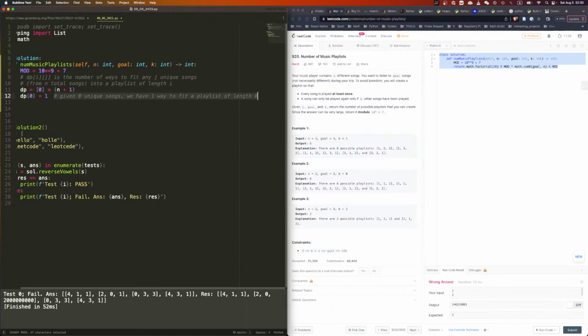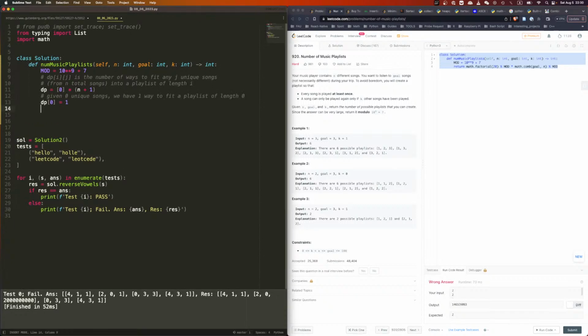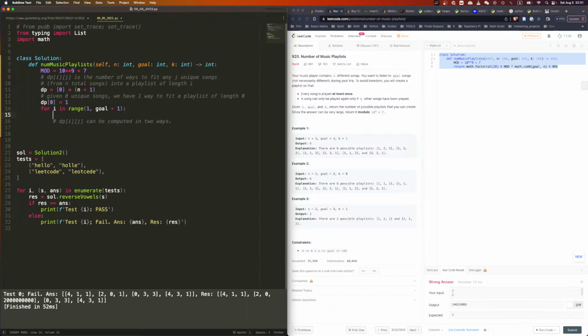And this is given, right? Then we can say for I in range 1 to goal, then for each one, dpij can be computed in 2 ways. And a temp is equal to 0 times n minus n+1.